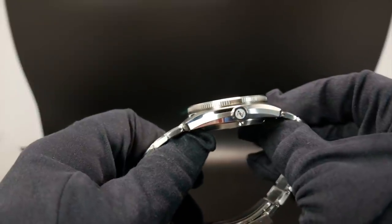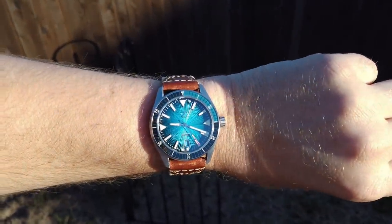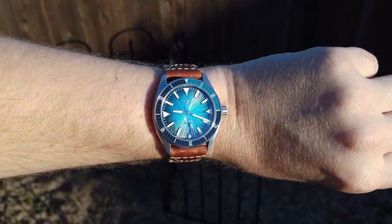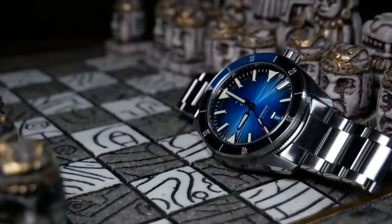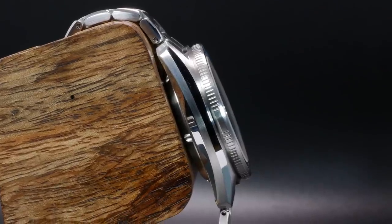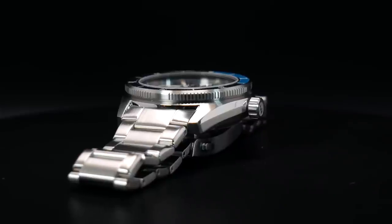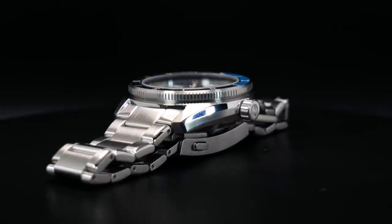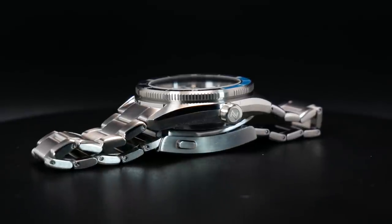As the name suggests, this is a little on the larger side, but it's nothing crazy and still fairly manageable with that lug-to-lug. If anything, I think people are going to have a bigger issue with the thickness rather than the width. Although Zelos did a great job with the case design and it really doesn't seem that tall on the wrist. You also have a nicely embossed case back, textured dial, and a modestly domed sapphire crystal, so that thickness can be justified.